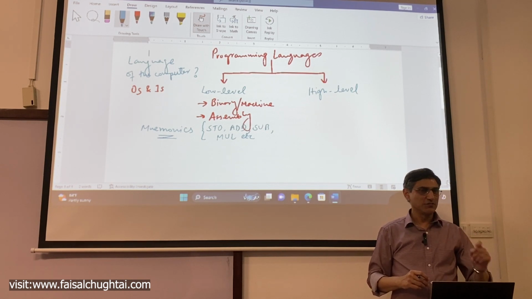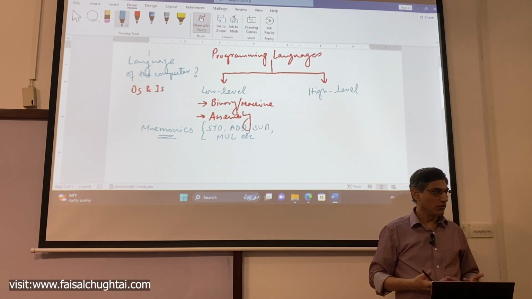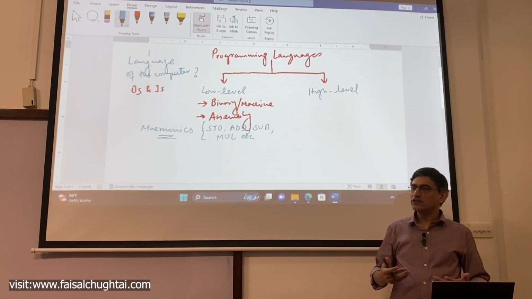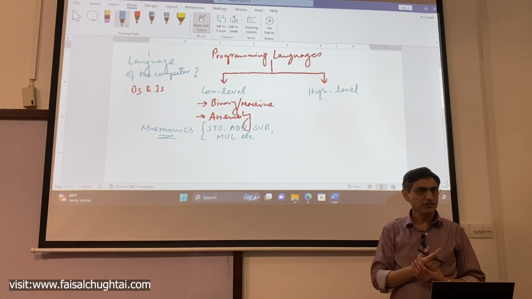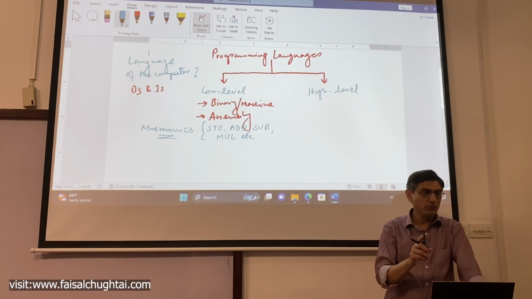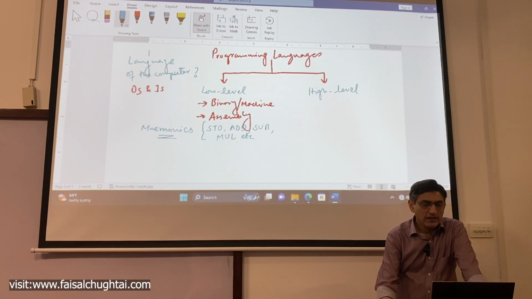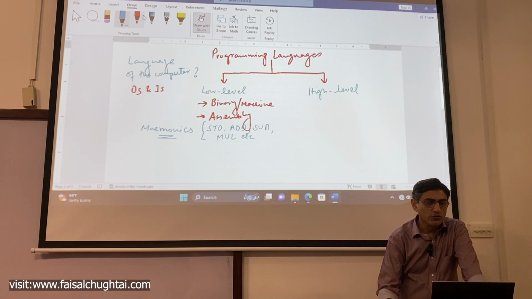Okay, so the point that I was just making a while ago was that the computer would not be able to understand what mnemonics are. Then how would you make the computer understand these instructions? Well, this is where, by the way, we are moving closer to what a compiler is through this discussion. We would have to make use of what are known as translation programs.